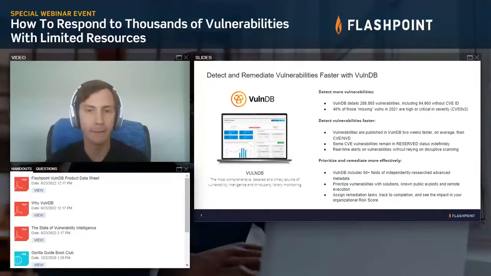And as Brian likes to say, VulnDB is a living database. It lives, it breathes. We add 60, 70 new vulns into it a day, but we're changing hundreds of vulnerabilities. When an exploit comes out, when a solution comes out, when we find a YouTube video that demonstrates how that vulnerability is exploited, when we find some obscure blog post that lists yet another product that log4j affects, we are adding those into VulnDB constantly and all the time.